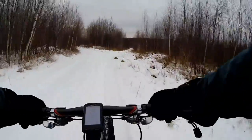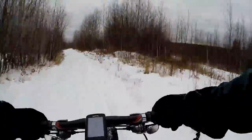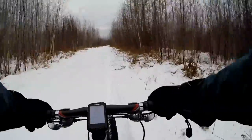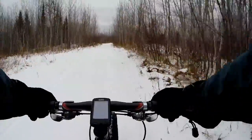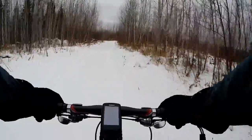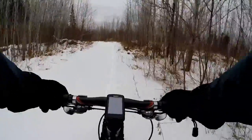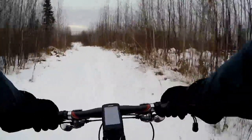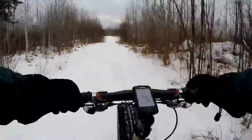This downhill is super fun once it gets snowmobiled in. Right now it's actually just kind of sketchy because a truck has come up here, and we're riding in tire tracks of one of the trucks, but because it's so narrow, if your tire rubs up against the side of the wheel track, it can grab your front wheel and make you go where you don't want to go.